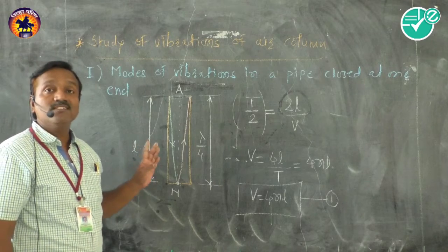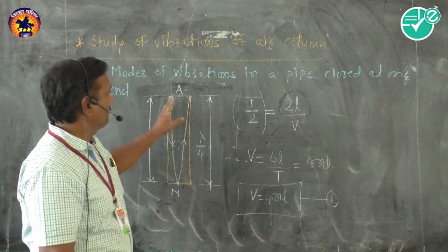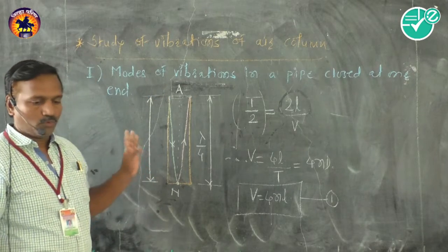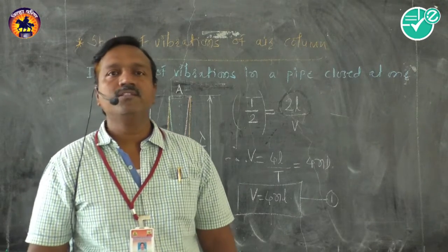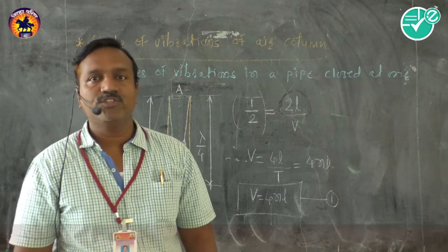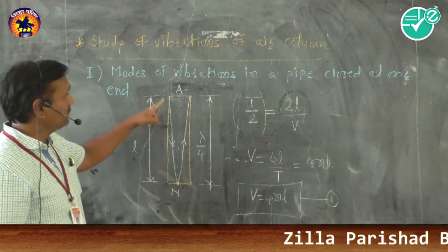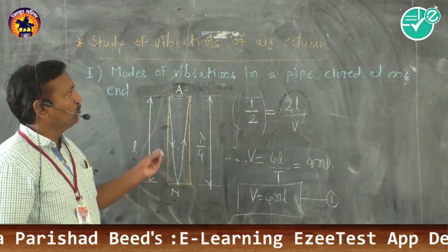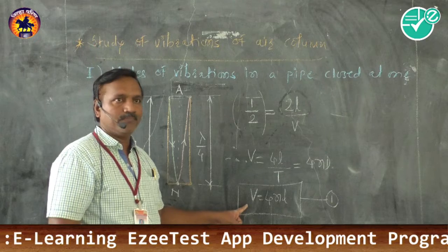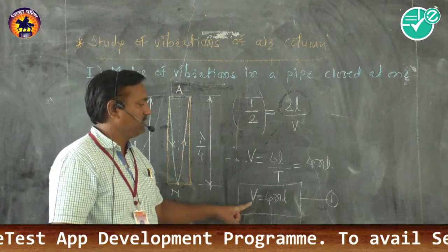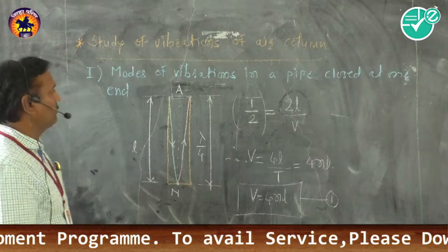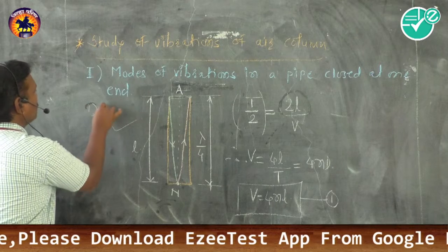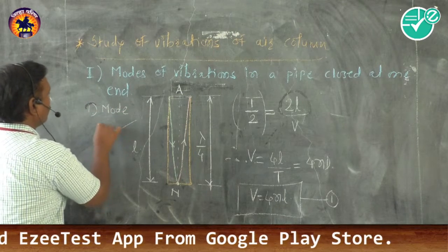This is the natural frequency in that pipe open at one end, closed at one end. It is going to vibrate with a number of modes, and these frequencies are called natural frequencies. But what happens? This is the lowest frequency with which this air column is going to vibrate. Therefore, this is the fundamental mode, and this is called the fundamental frequency. v is equal to 4nL. This is the fundamental frequency with which that air column is going to vibrate. Therefore, we say that this is the first mode of vibration. Mode first.